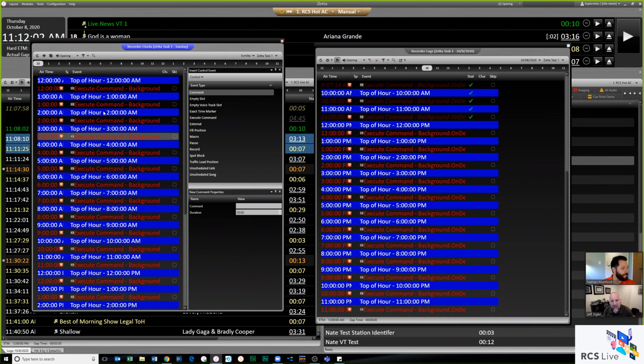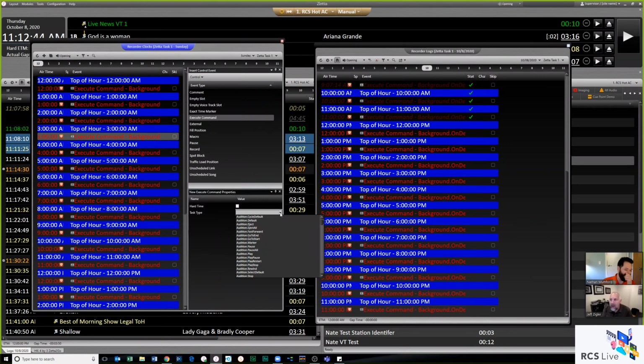Jeff and I were joking, if you want to use the morning show example, Jeff, with the keys. We actually had a morning show guy, they had a secured building, and they scheduled a GPO into the BGR clock at maybe 5:45 or something, whenever the guy would stroll in, and it would disarm the door for 15 minutes so he could come in and then relock it thereafter. At 6 o'clock, I think it was, rearm it. That would just make it easy, so his hands were full and he didn't have to dig his badge out. But that's just what you could do. Tower lights. You could do a coffee pot, I guess. Whatever you can do with a GPO.